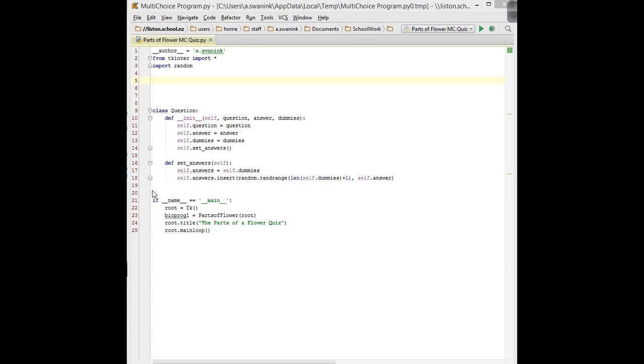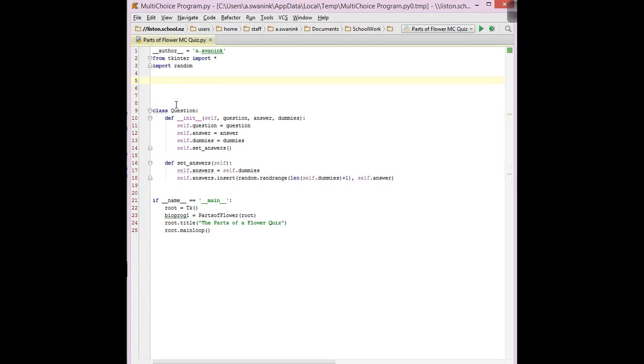The multiple choice quiz program. Okay, in this particular part we're going to create the initial main frame, set up some variables that we're going to need for the program, create a couple of question objects, and hopefully if we have enough time we'll put in the heading frame, heading label, and maybe also the question label and frame, and the instruction label and frame. Okay, so let's get started on that.